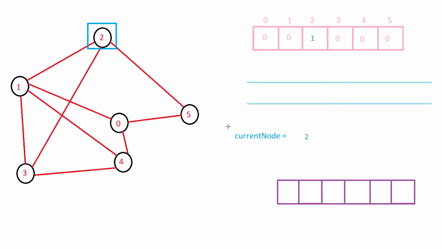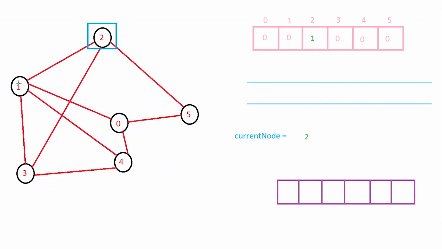After assigning a value to the current node, we will look for all the neighboring elements of the current node. Since 2 is the current node, we'll look for its neighboring elements that are 1, 3, and 5. What do I mean by neighboring nodes? All those nodes that are directly attached, directly connected with the current node, those elements would be the neighbors. So 1 is directly attached, then 3, and then there is 5.